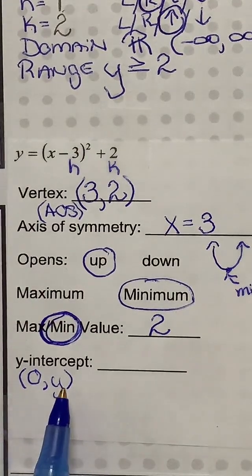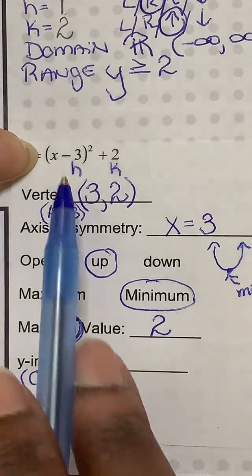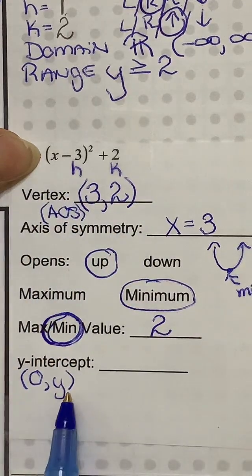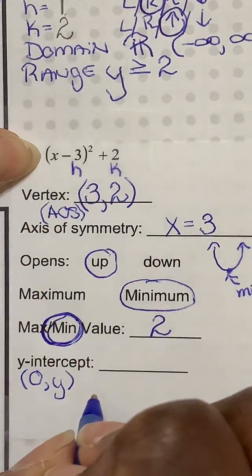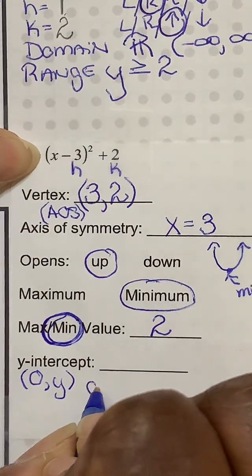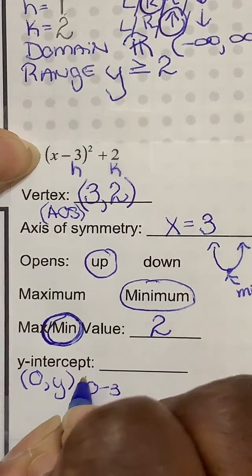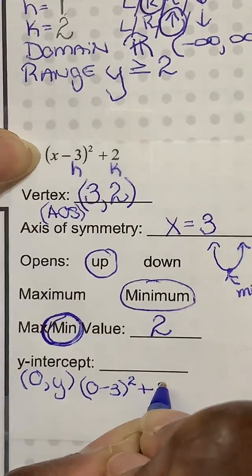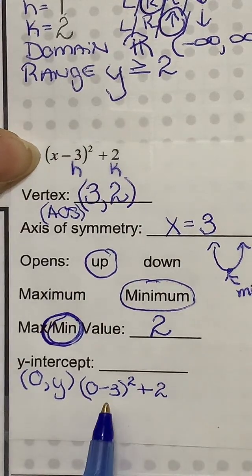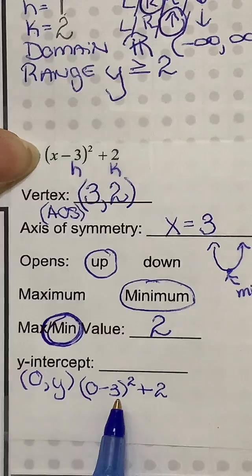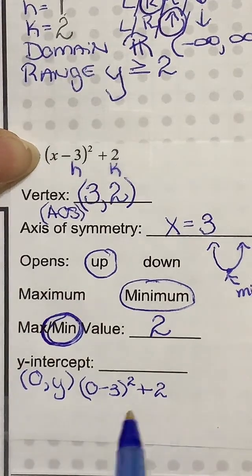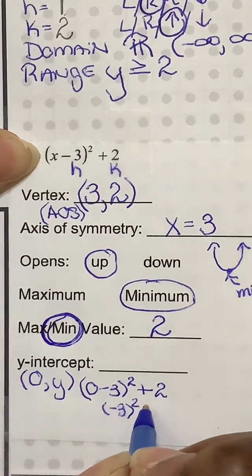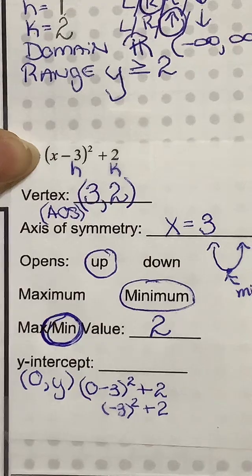So if we go back to our original equation and you plug 0 in for the x's, you're going to find your y-intercept. So I'm going to write it relatively small. So we have (0 - 3)^2 + 2. Now this is when we're actually going to be playing around with the squares, people. PEMDAS says we need to do what's inside the parentheses first. So 0 minus 3 gives me a negative 3, squared. Bring down the plus 2.